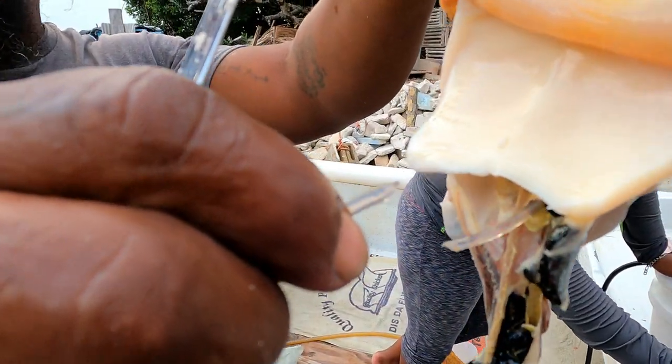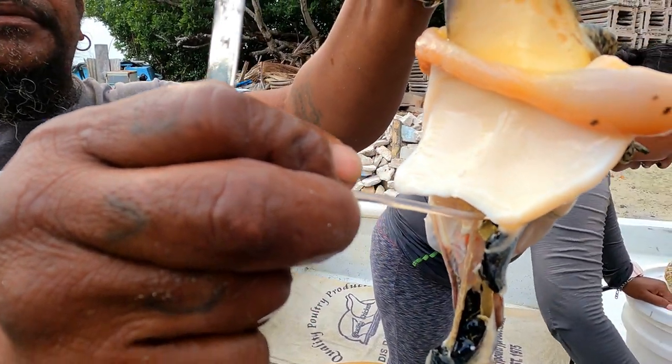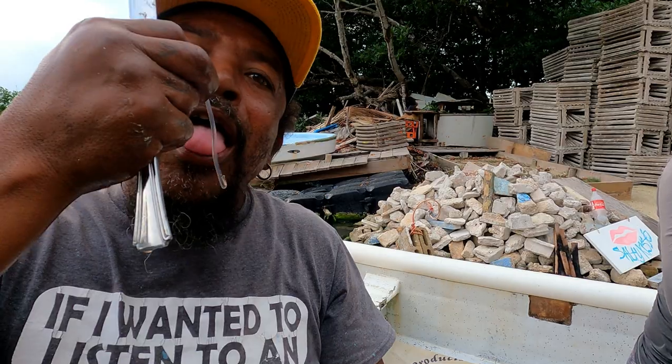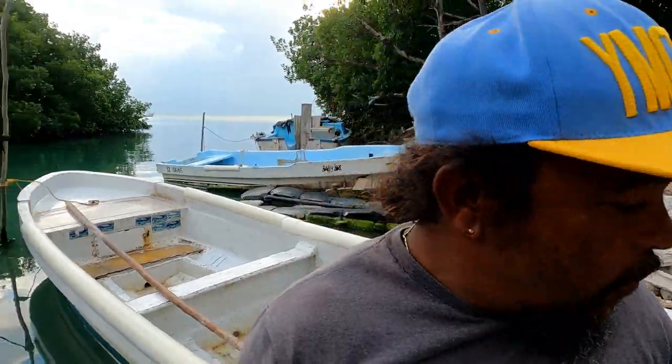And what exactly is that? This? Yeah. Conch's spinal cord. This is the conch's spinal cord. We call it here in Belize City fisherman's Viagra — conch's cock. Conch's spinal cord. And it's a fisherman's Viagra. Power up things. Well, you guys, you heard it here, probably for the first time. If you eat fresh conch's spinal cord, it's like a fisherman's Viagra.